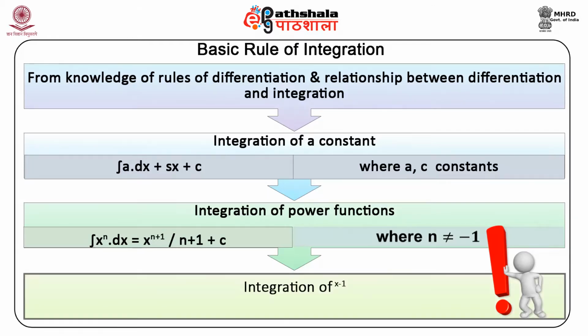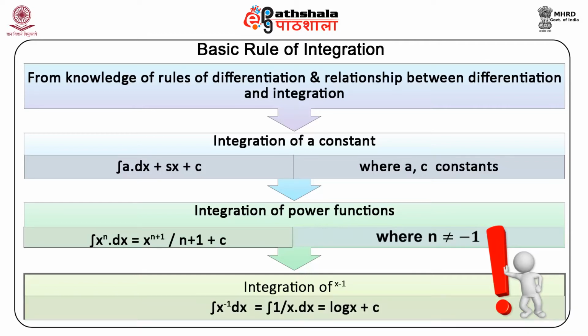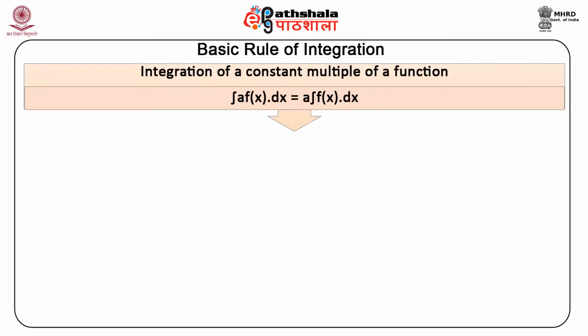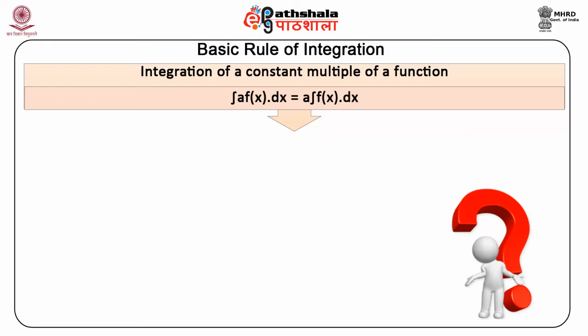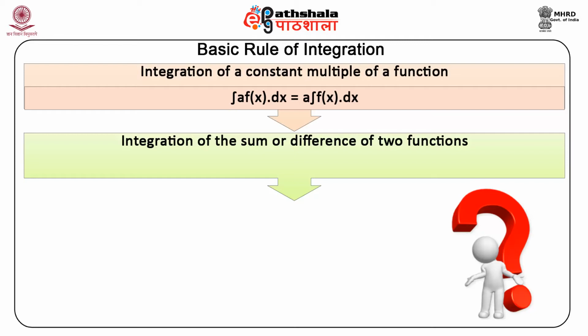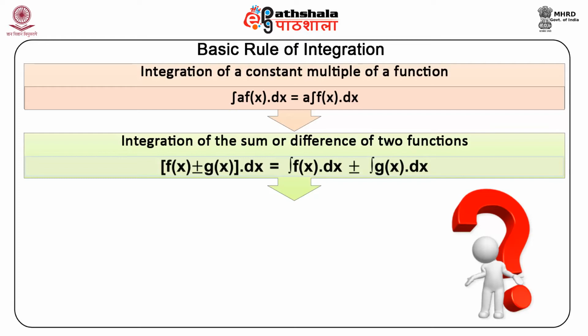Third, integration of x raised to the power of minus 1: the integral of x^(-1) dx, which is 1 by x dx, is equal to log x plus c. Fourth, integration of a constant multiple of a function: the integral of a f(x) dx is equal to a times the integral of f(x) dx. Fifth, integration of the sum or difference of two functions: the integral of (f(x) plus or minus g(x)) dx is equal to the integral of f(x) dx plus or minus the integral of g(x) dx.